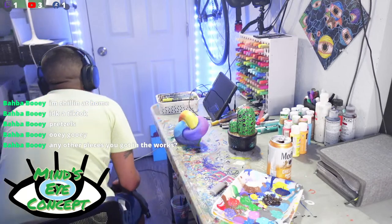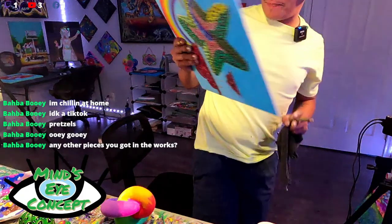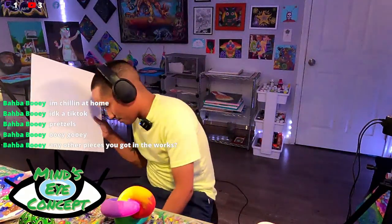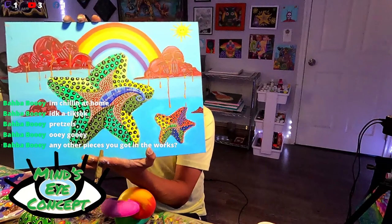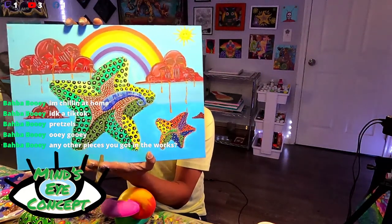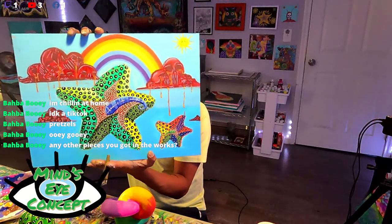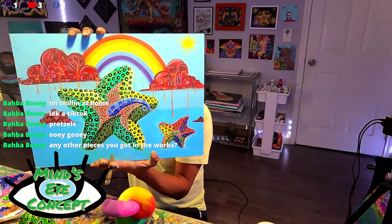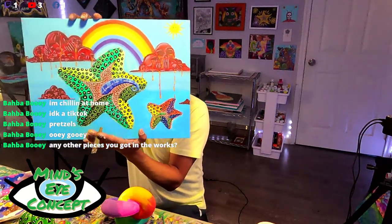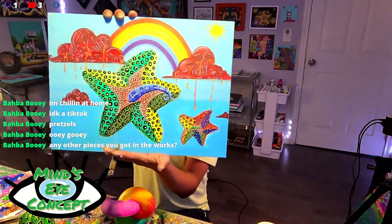I got this one, but I kind of lost ideas for it. So I'll just tell you what I've been working on. The star character I've been drawing, I have a woodcut of him, but I did the rainbow and then the other side. The clouds. This one. Oh, I see what you mean. Sorry, guys.